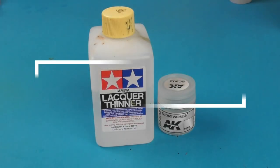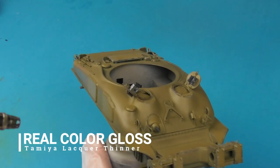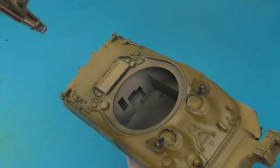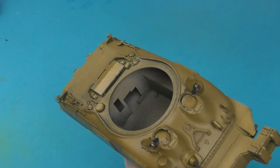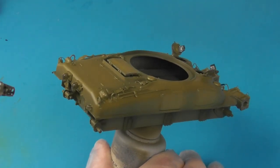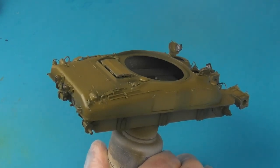So with that allowed to dry, we're going to start adding our decals, and in preparation we're going to add a gloss coat. I tend to gloss coat for my decals. You don't have to do this, I just got into the habit of doing this. And for this we're just going to take some Real Color gloss varnish, again thinned down with a little bit of Tamiya lacquer thinner, and I'm going to apply about two or three light coats, just allowing each coat to sit for a few minutes before I apply a new fresh layer.